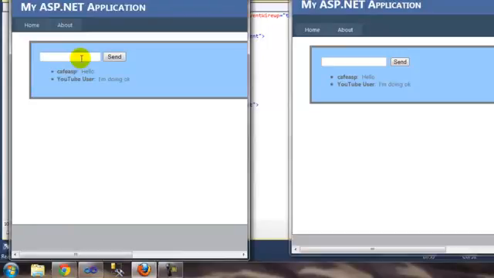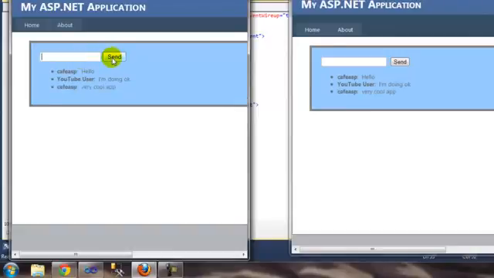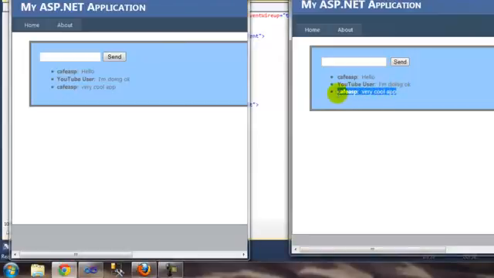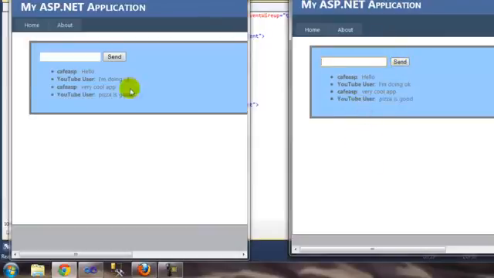So it's pretty cool. As you can see, the two browsers are in sync. So you get the idea.